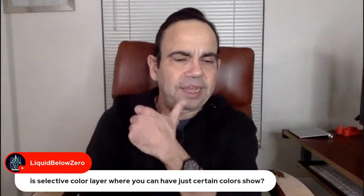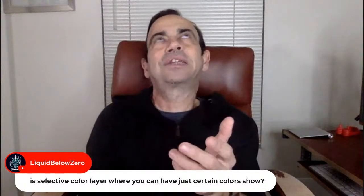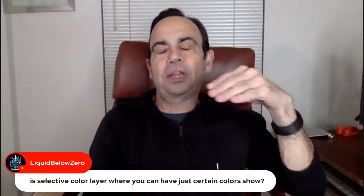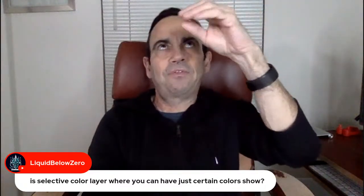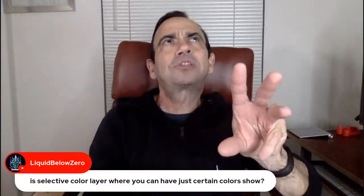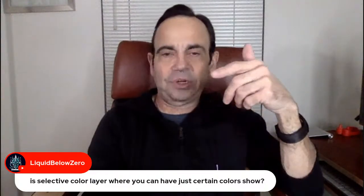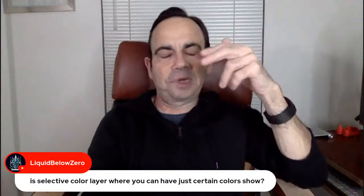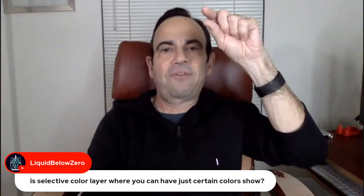LBZ, is selective color layer where you can have just certain colors show? Selective color is like, you have the color channels, so you've got cyan, magenta, yellow, and black, on sliders. And up top, it's not so much that you're having certain colors show, it's that you're selecting what to do with certain colors. So the drop-down has reds, yellows, greens, and all that stuff. You drop that down and you'll select red, for instance.